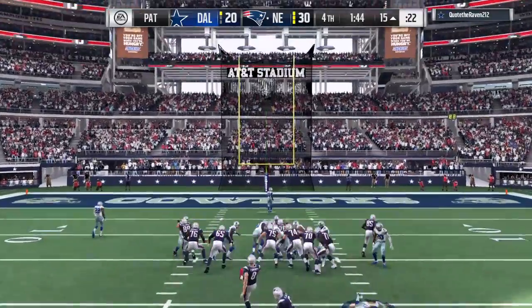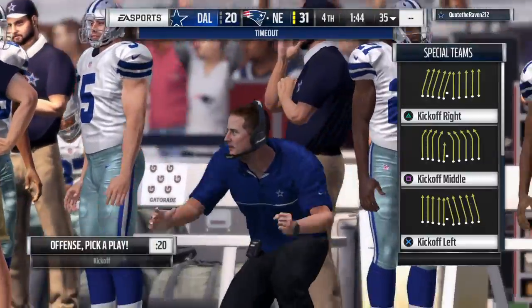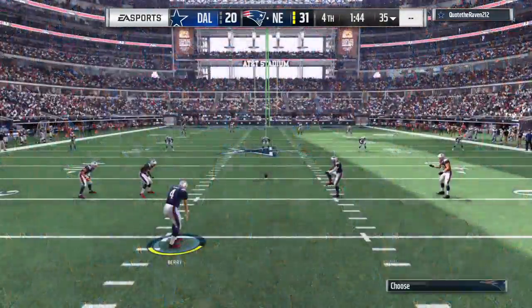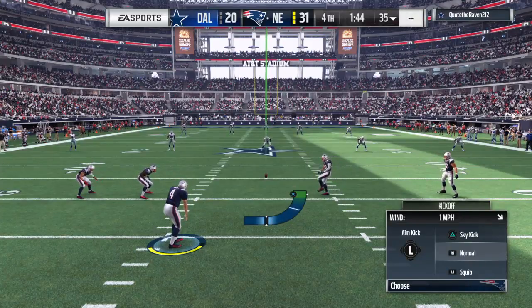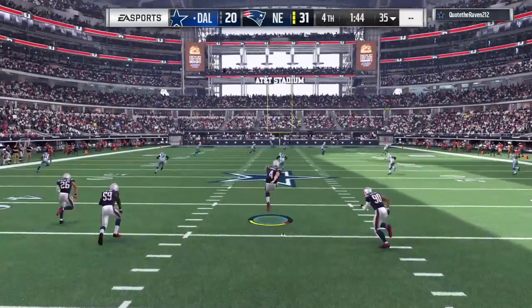Well, it's a 2-score game. You're inside of 2 minutes. I think you can breathe relatively easily now. Yeah, you can, but still, you got to stay vigilant. Can't give up anything cheap and easy. That could put you in some jeopardy. Out is the kickoff unit as they run up and send this one away.